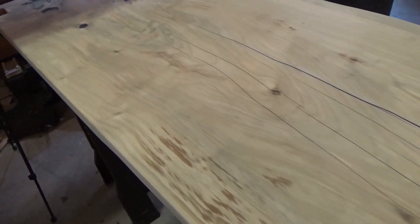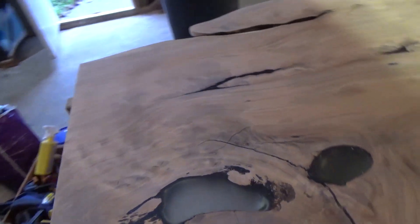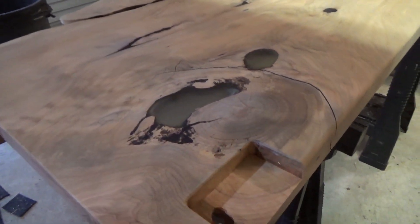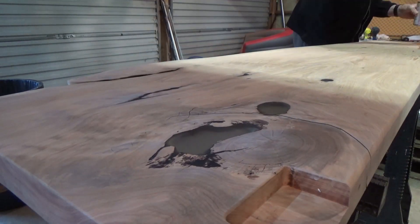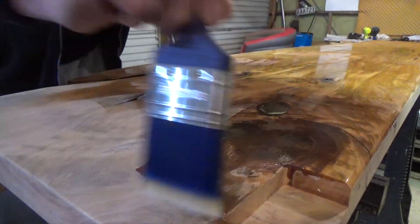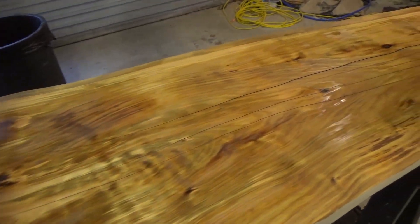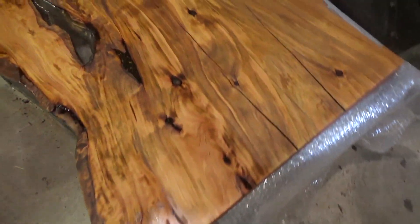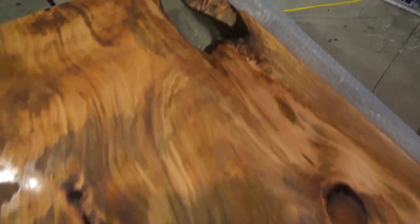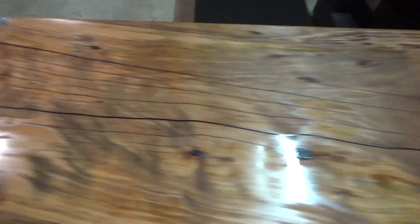This is sanded and ready to go. The impact of adding that first coat of wood protector is amazing — watch this. That's not the oil, that is just the wood protector wax coat. Look at that. Looks incredible. I've done a few of these slabs now, but it still amazes me how beautiful this timber looks.